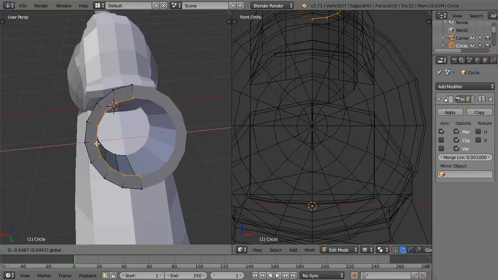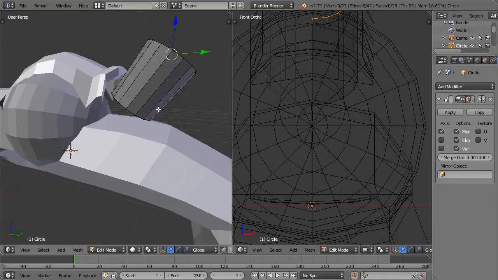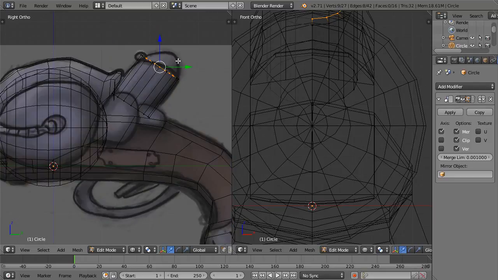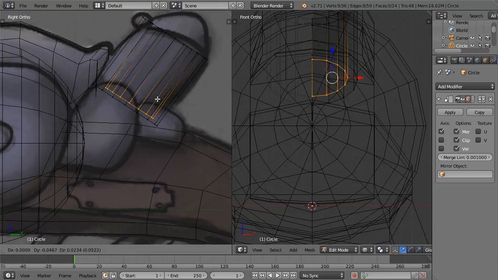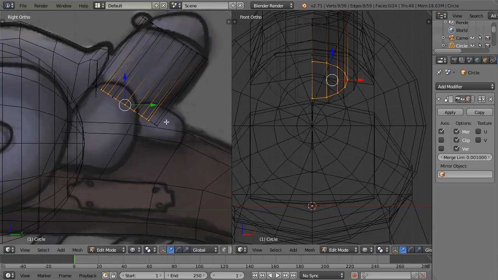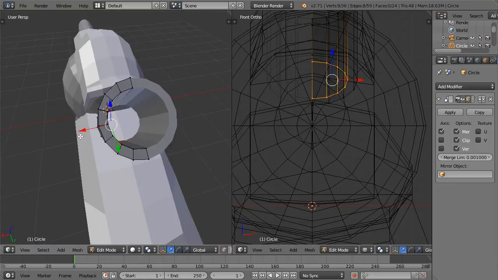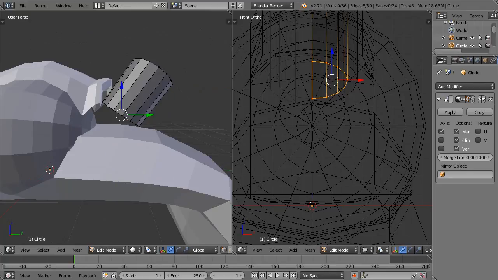I'm just going to kind of tweak it a little bit to give it the profile that I want it to have. I'm doing this because there's a high probability that I will be animating it in the future. And I'm holding down Control to snap to grid space. Now I've got that cylinder shape that I want.